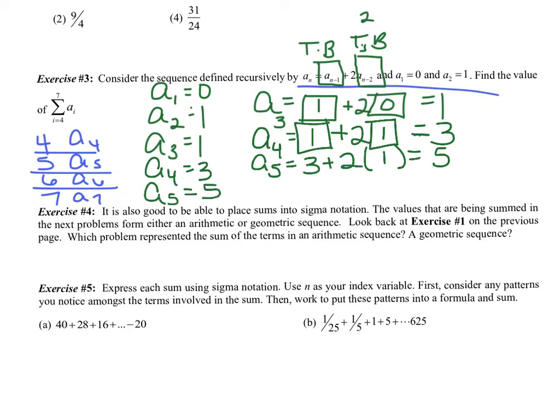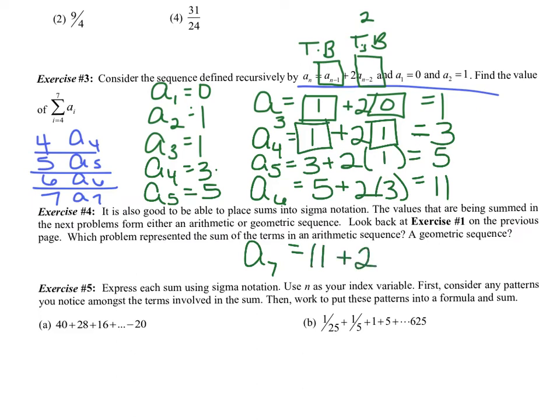Okay, we still got to find the 6th and 7th term. So the 6th term is the term before, plus 2 times 2 terms before would now be that 3, and that is going to give me 11. And now for the 7th term, I'm going to just move it down here. I'll erase it all in a minute. So I'm going to do the term before, which is 11, plus 2 times 2 terms before, which was the 5, and that's going to give me 21.